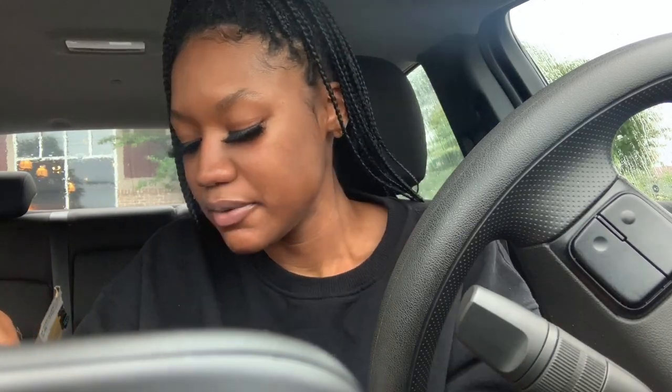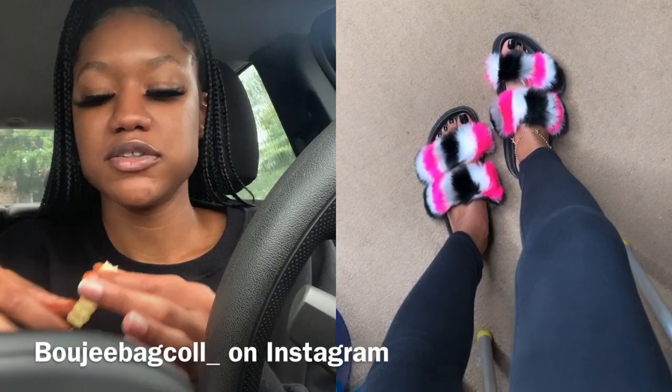Y'all, I'm not ready for it to be cold outside. I hate cold weather. I already don't like wearing clothes for real — I like clothes, I like shopping, but I don't like wearing jeans and stuff. I want to wear shorts so I can just let my legs breathe. I like flip-flops and stuff, I love my Furr slides. I got them from Bougie Bag Collection. But yeah, I'm still going to be wearing my Furr slides with socks on when it's real cold. But now I get to bring out my Uggs — I love my Uggs. I need to buy some new black ones.